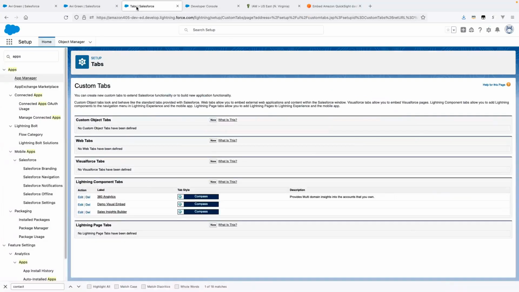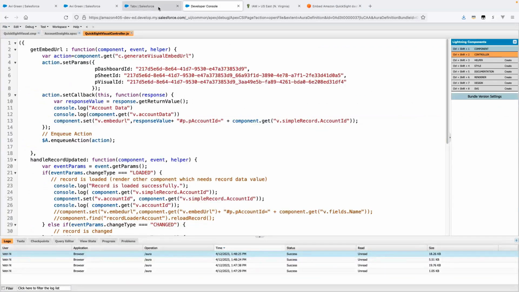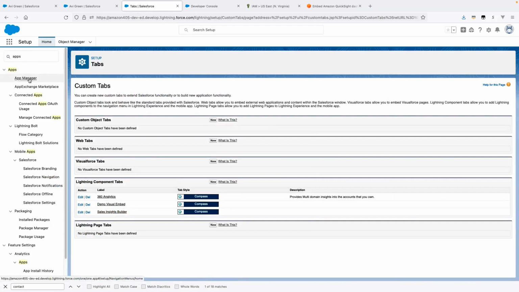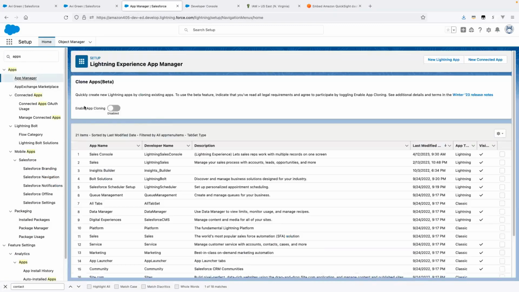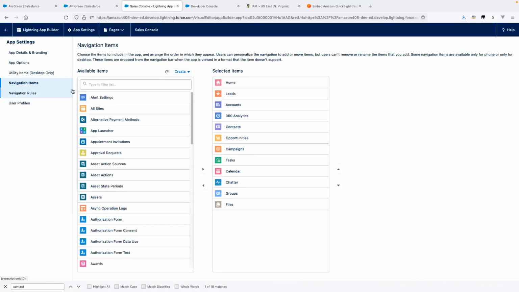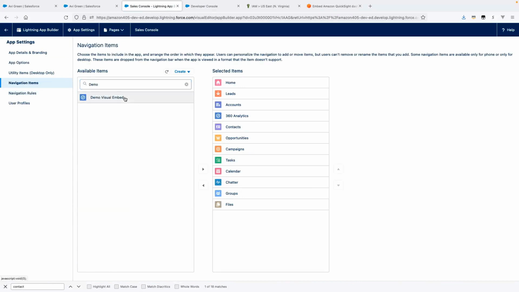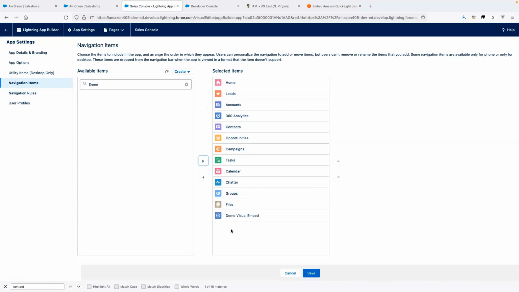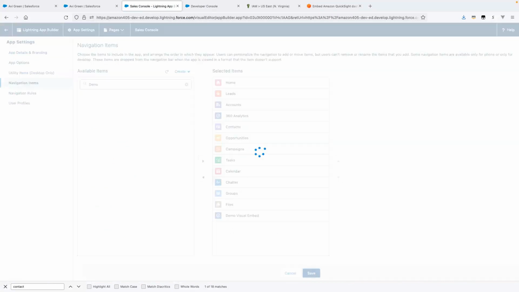So let me embed it here. Okay, App Manager, and I'm going to choose the Sales Console and edit it. Right, and I'm going to go to the navigation icons and search for Demo Visual Embed as one of the tabs, and I'm going to add that tab to the list of tabs available for this particular app and save it.